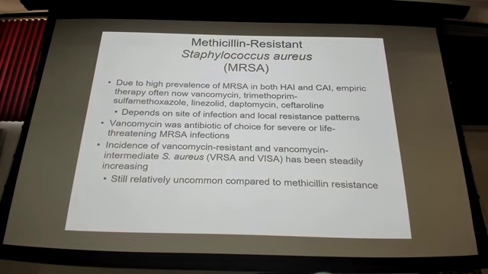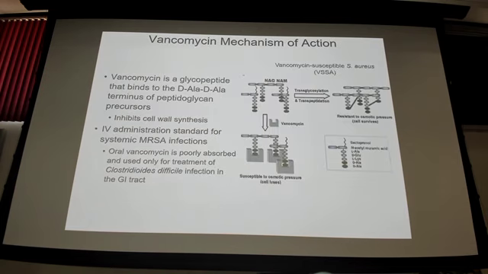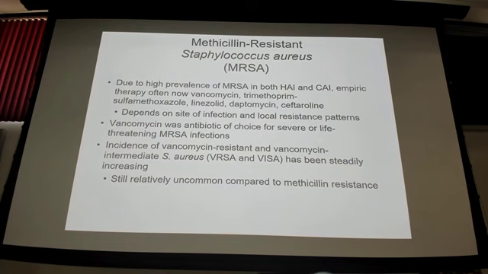But vancomycin in particular, this is what I want to talk about. Vancomycin was popular because it was used to very successfully treat bad, serious, systemic Staph aureus infections. It has good activity against gram positives like Staph aureus. So it was used, and unfortunately we started seeing resistance patterns starting to develop in the 1990s, and by 2002 we saw resistance in the United States. There were several layers of resistance. The first that we started to see was called VISA, and then later we started to see VRSA, so we'll talk about the difference between those in a second.